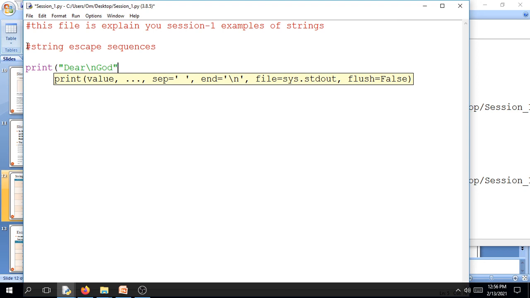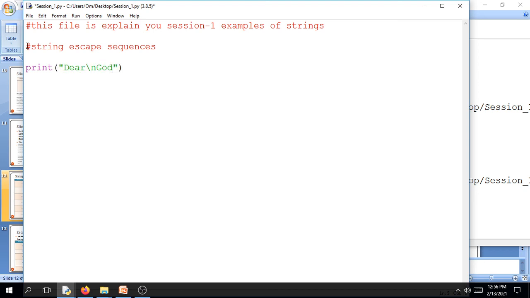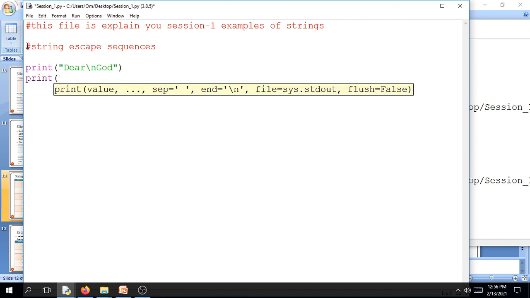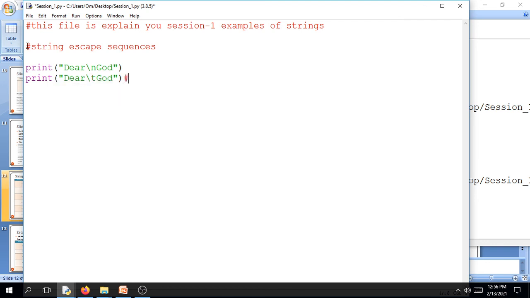It will give output as Happy on one line and God on another line. And next I want a tab space: print Happy backslash t God. So it will give output as Happy, one tab space, and then God.